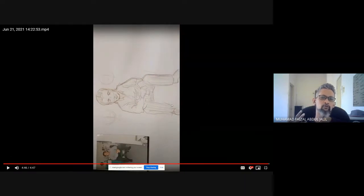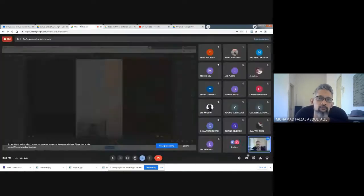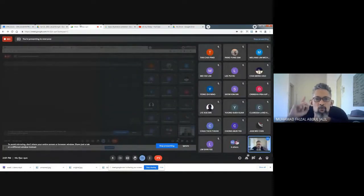Okay, what we want to try to achieve for this week is nothing much of the details, but if you want to draw some details, go ahead. But I want to see how you move your hands, how you develop your hands to draw, to control your strokes at the same time. That's one of the number one rules that we need to achieve first, how you control your hands. Can you see there?